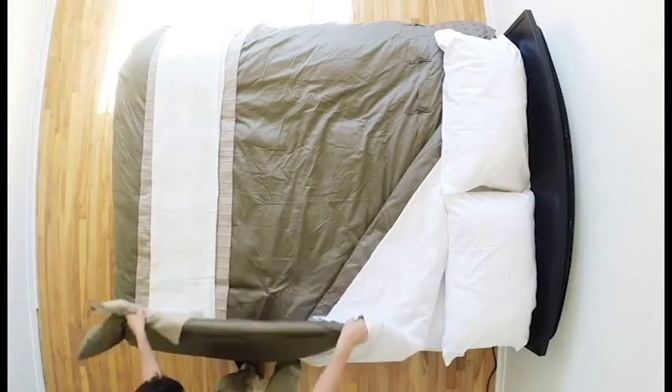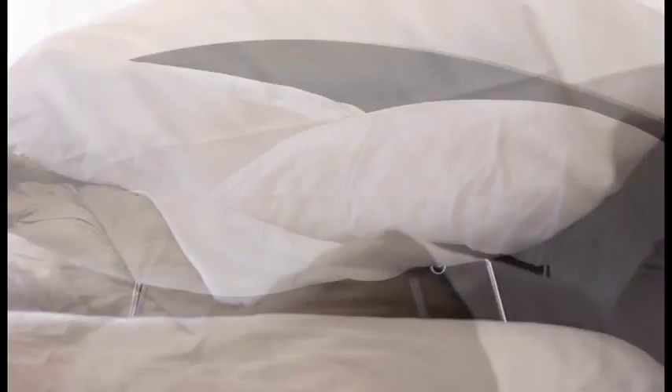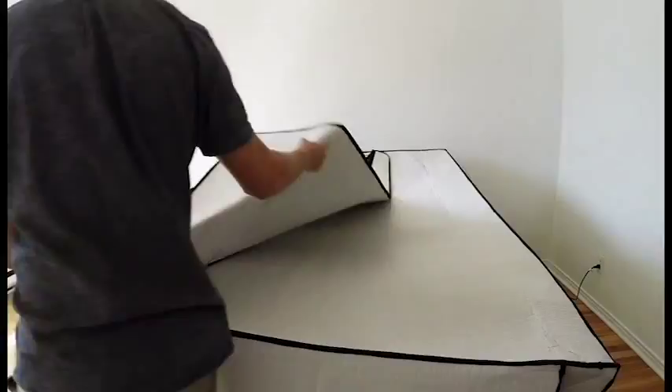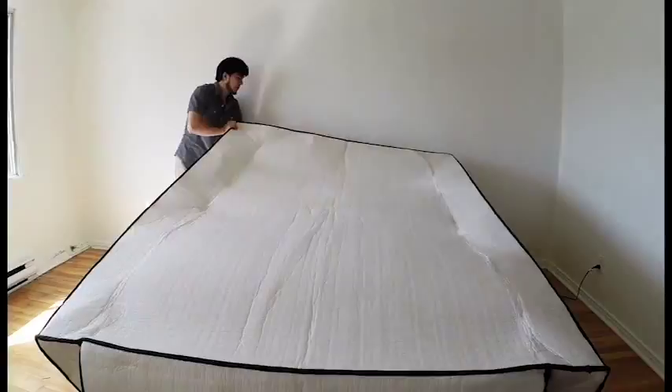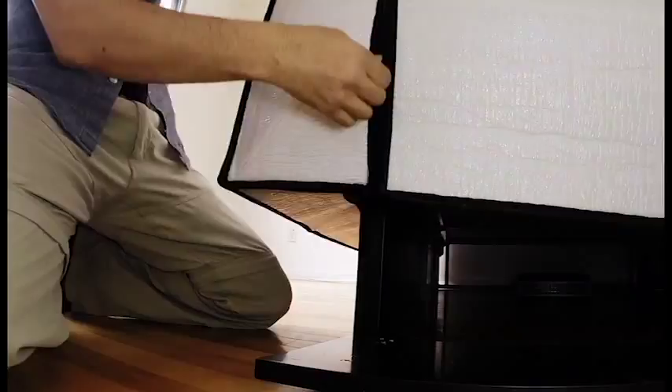The third and most unique aspect of the Goodnight Bed is the way it kills bedbugs. You unfold this built-in heat shield, zip it closed, and crank the dial up to three hours. The bed heats up everything within the envelope over three hours, purifying sheets, mattress, pillows, and anything else you feel like tossing in there. I use it to treat my clothing, shoes, and books without any damage to any of them. It's pretty great.